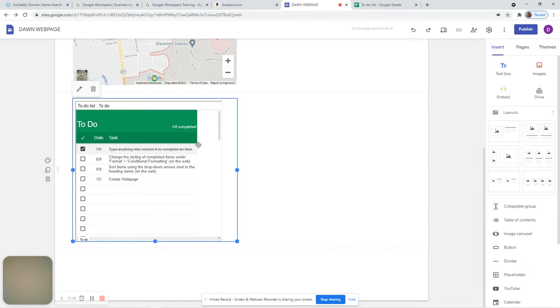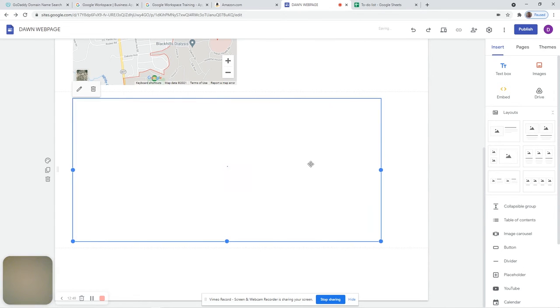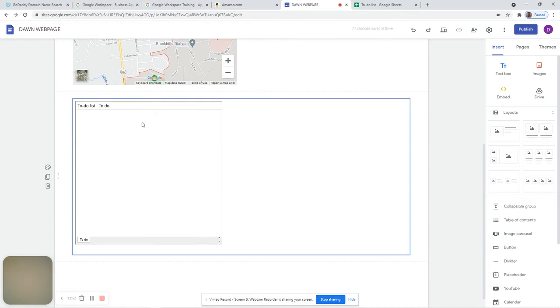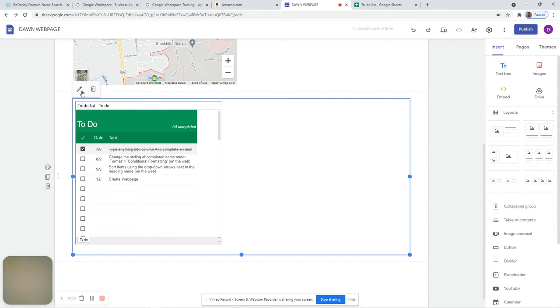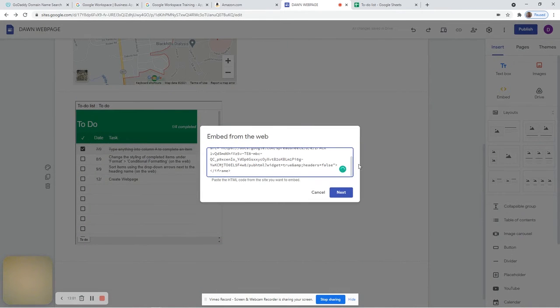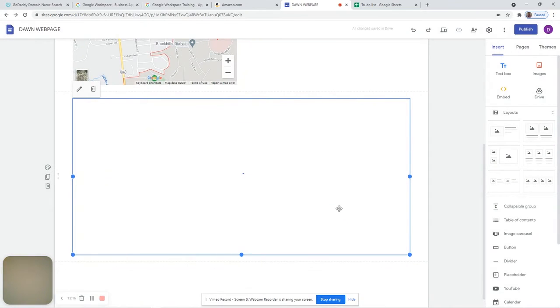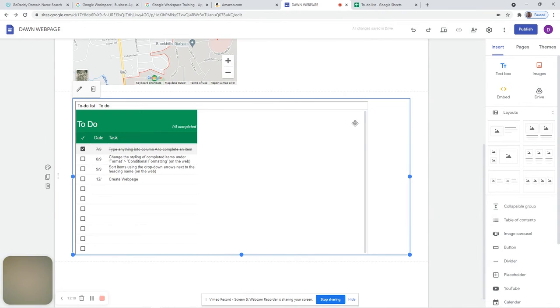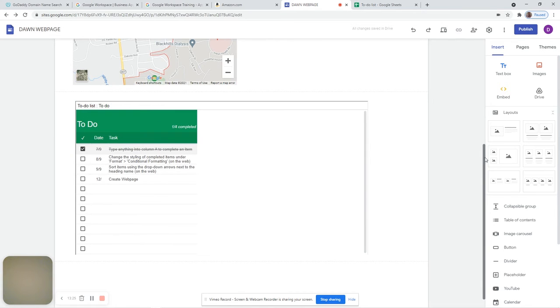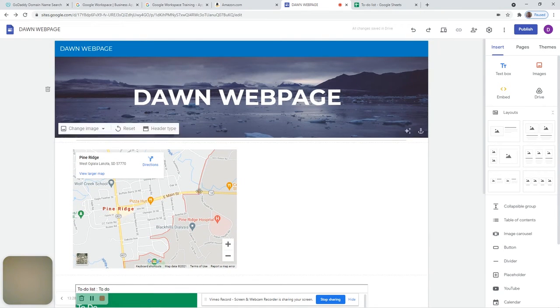and that looks good. If I want to change that, make it a little bit larger, I can move this over. But this embedded code didn't change, so I have to actually click on it and go up to edit. That's the delete, trash cans delete, pencils edit. Then I can go up on top and I can say height is 1000 and width is 1000. And say next, save, and voila. It expands my spreadsheet here. Now I go up and my spreadsheet looks good. My website looks good. I like it.